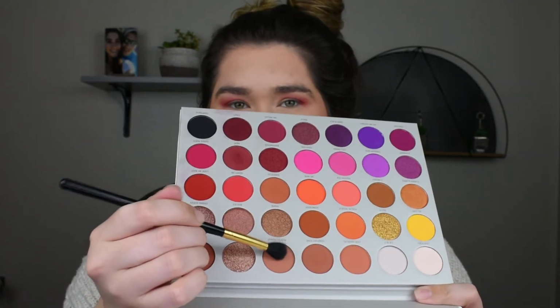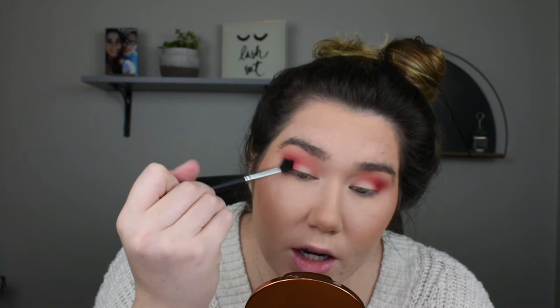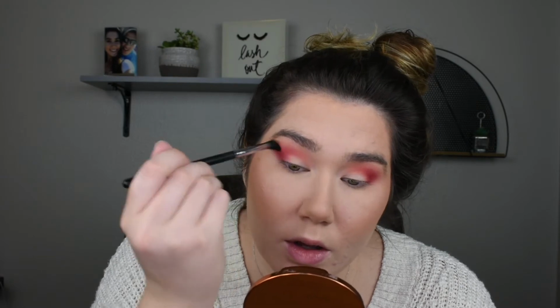And now taking that big fluffy brush that we went in with first, I'm actually going to be dipping into the shade Perfectionist, which is this one right here, just to further help blend everything out. Since the first shade Grateful did kind of disappear, I'm just taking the shade Perfectionist and tapping off the excess and blending right above where we blended the pinks, just to kind of give it a seamless gradient as we go up. And I'm just taking that shade Next, which is that deep burgundy, and I'm just further building that up in the outer corner, making sure that we have the right amount of depth and dimension. And then again, just taking that fluffy brush and blending everything out.